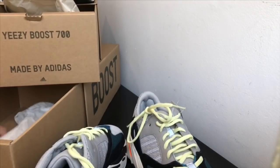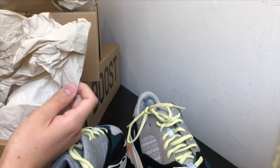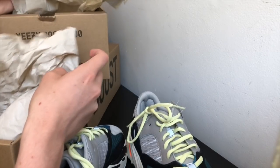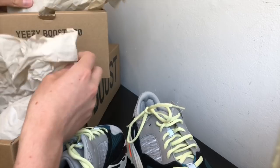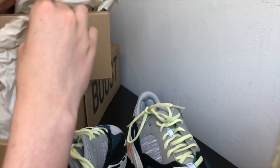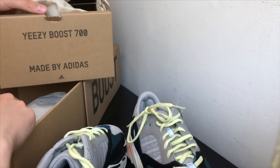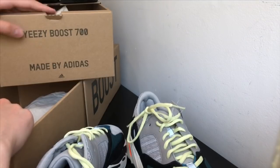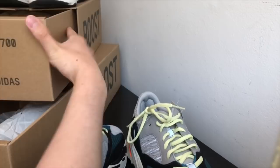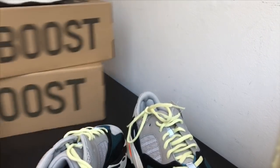Alright, so first we can look at the paper. This is the fake pair right here. This is the real pair. The color on the paper is slightly different. The real pair is a little bit darker and it's a different texture. I feel like the real pair is a little bit thicker, and this one's a little bit thinner. The paper could be a giveaway, but in this situation it's extremely hard to tell. Look for the paper in case you're wondering about the difference. Let me close both boxes and then we'll get into the rest of it.